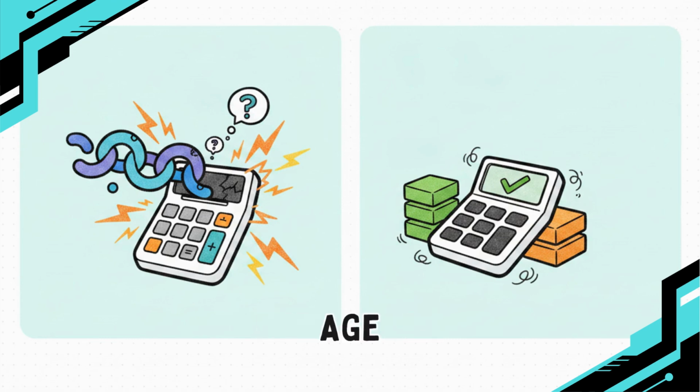We have one version where age equals 20 wrapped in quotation marks, and another where age equals 20 without them. To us humans, they look completely identical, but to a computer? The one with quotes is a string. It's just a collection of text characters, literally no different to the computer than the word apple. The other one is an integer, an actual mathematical value. If you try to do math using that string version, the computer is going to throw a massive error because it literally doesn't know how to mathematically calculate a word.